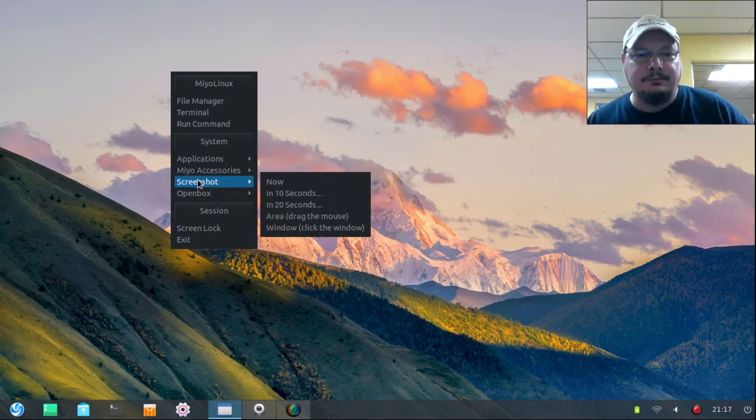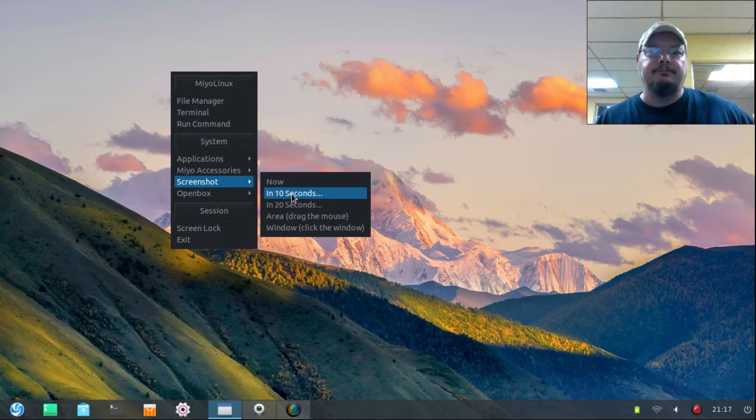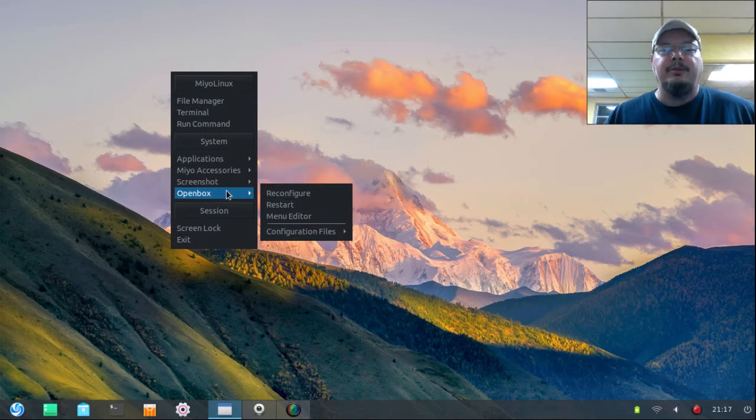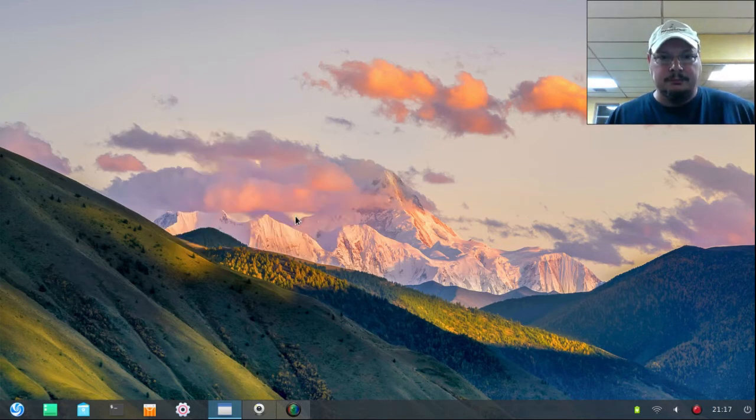Screenshot, all of these will go into your Pictures folder if you take a screenshot. And in Openbox you get reconfigure, restart, the menu editor, which is obmenu.